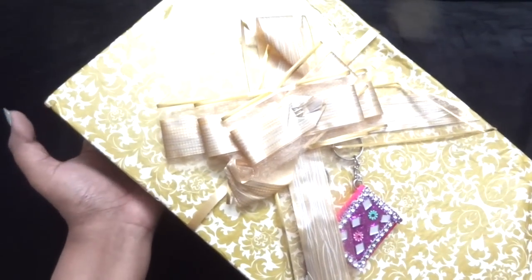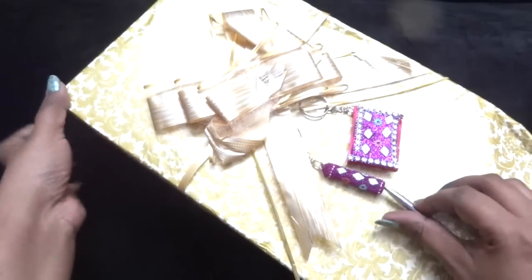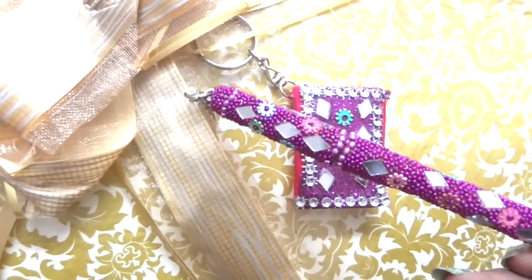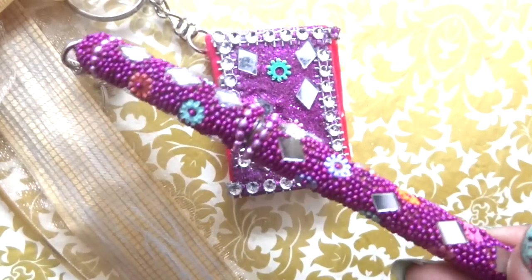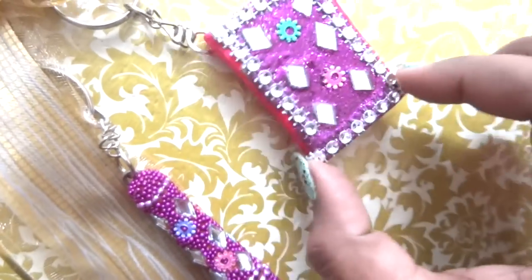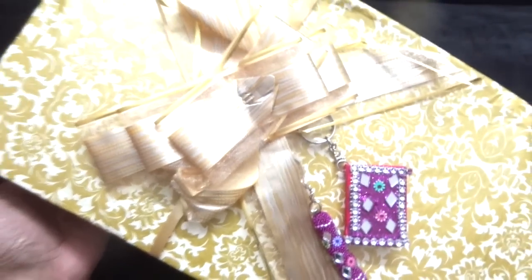And this is how the beautiful box looks. It is yellow or golden in color and it has this golden ribbon and these two complementary products here. They always send some keychains and this time they have sent this pen, a very pretty handcrafted pen with mirrors and these small cute floral pattern stones, and it has a very cute little book like this. So you can keep it in your bag and make small notes if you have to note down a number or some address, something like that.